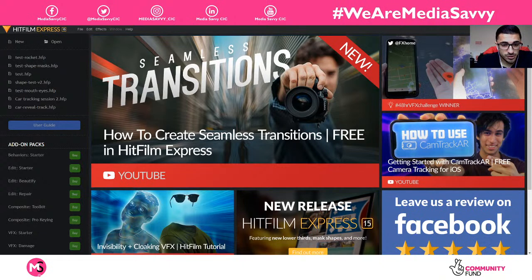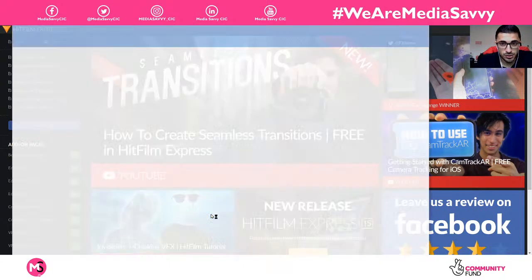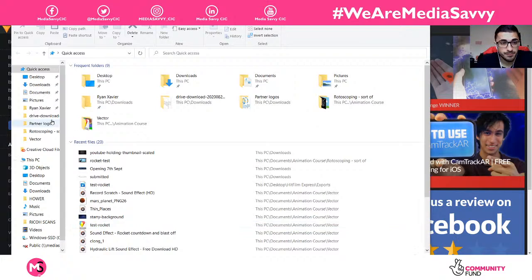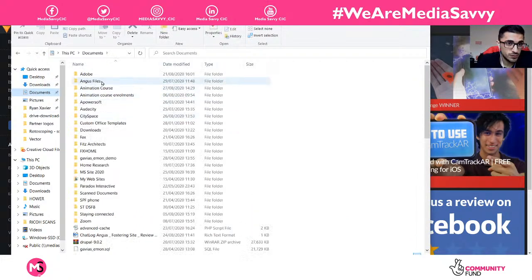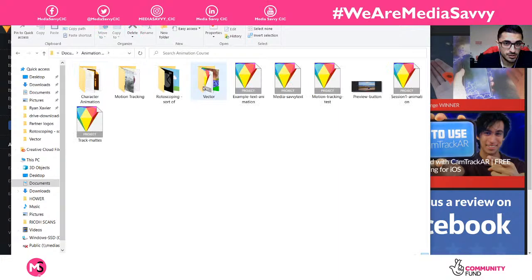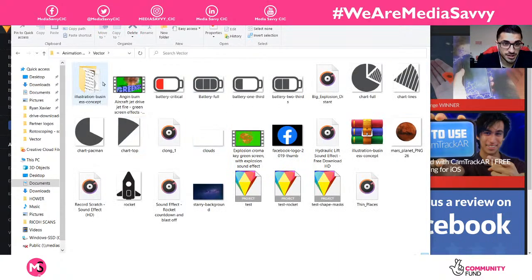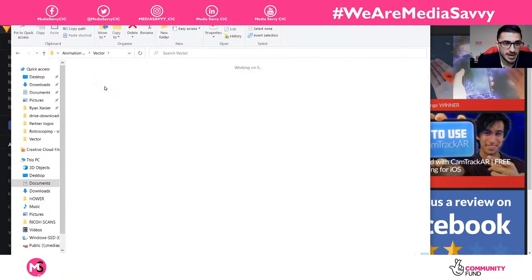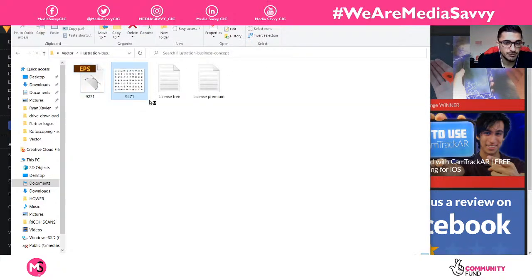So first things first, just to explain what I've done. I've obviously shown you all the files on the drive there. If I go into my animation course folder, because I'm so organized, and then go back into this vector one, you'll see some of the stuff from last week when we did our little animations with the different vectors. Now we're going to create a few scenes and combine them together in one timeline. So it's going to be like multiple pre-compositions, composite shots. Sorry, that's what they're called. So I took that EPS file, if you remember, that big horrible mess where it's all of them together.